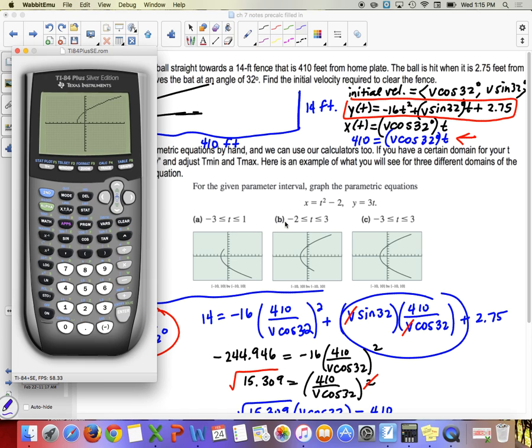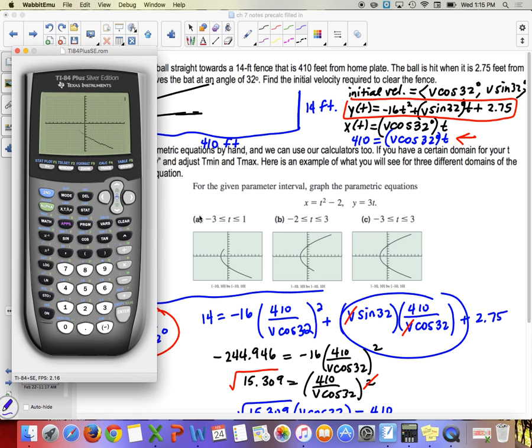All right, now for A, B, and C, it has portions of that, but it actually is going below the axis. Okay, it's using t values that are negative as well. So what we would do is we would go to window, and we'd have t min is -3, and t max is 1. I would say don't adjust your t-step. Leave it like 0.13, whatever it is. That's like telling how many points to graph, basically. If you make it really, really tiny, it takes forever to graph, so we'll just leave it like that.